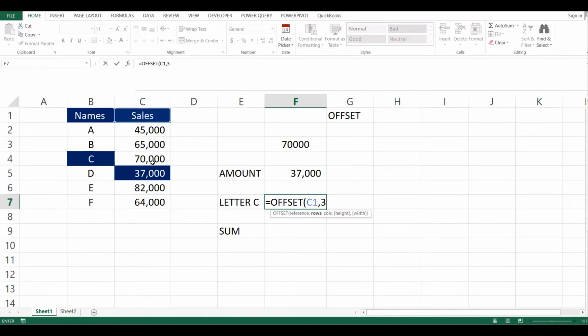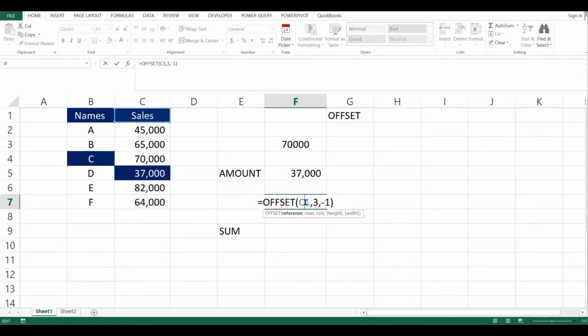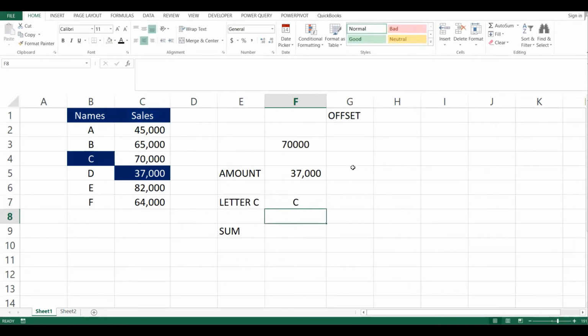Move down 3. Now, the columns, how many? 1, but 1 in the negative. Positive is this side, negative is this side. So I say -1. There you go. So I get into my C. So that is how the offset function works.